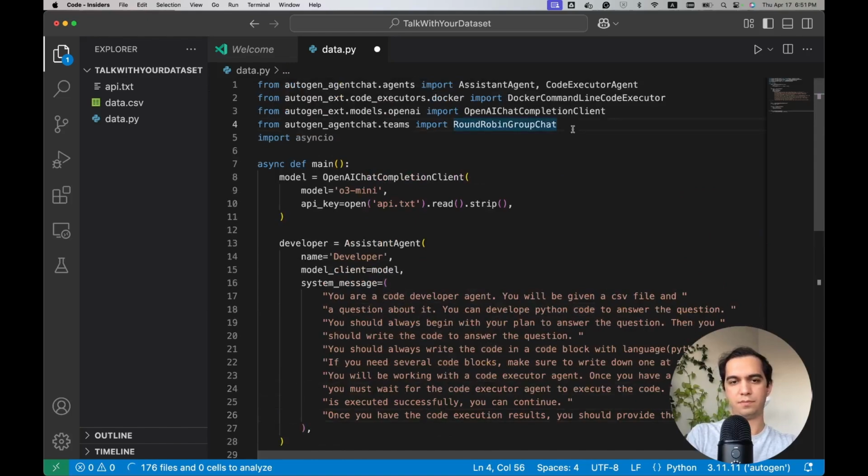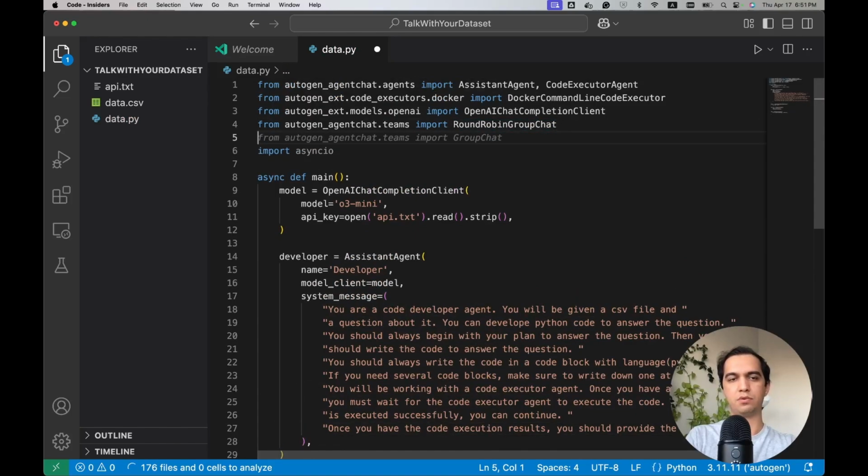So let me import. We have a class for this purpose. From autogen_agentchat.conditions, import TextMentionTermination. So I can specify that whenever a specific text is mentioned, it will terminate the chat.